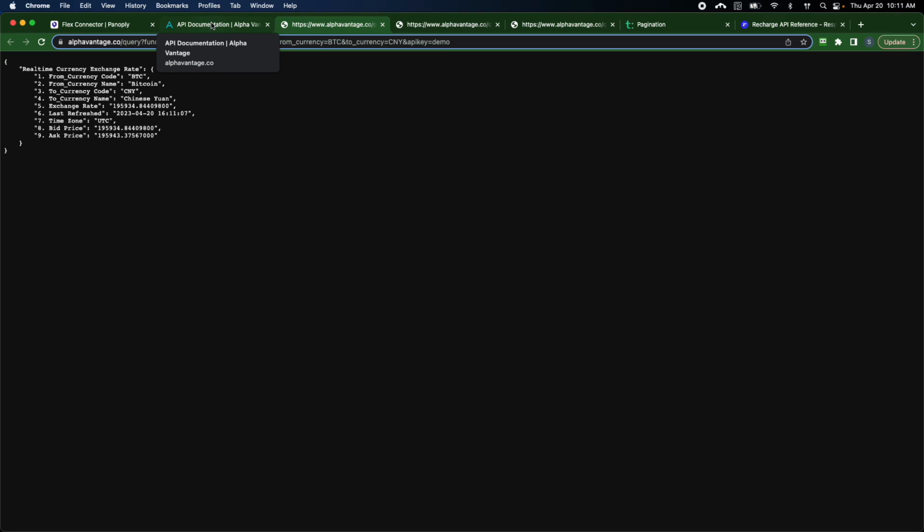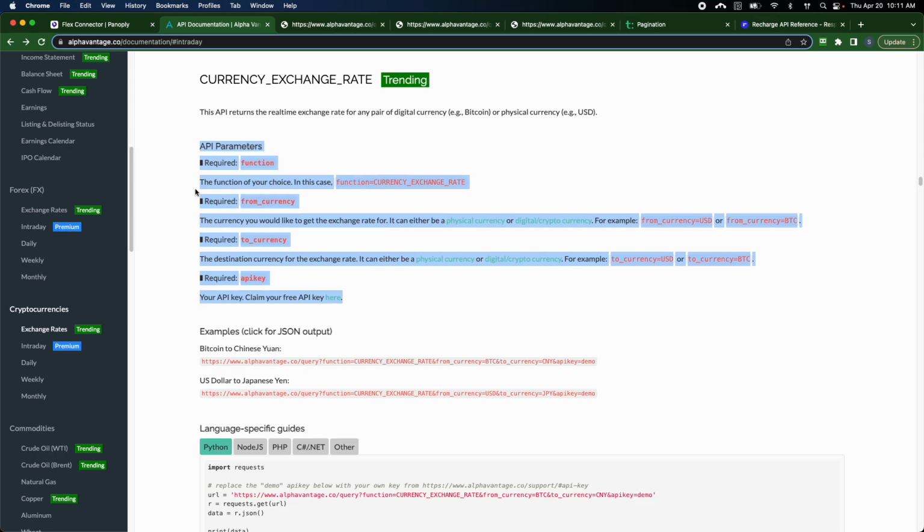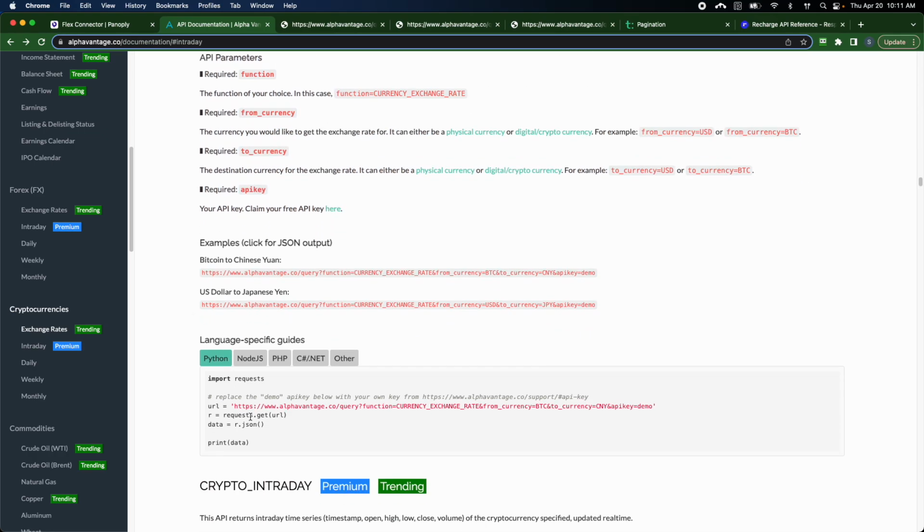Now, returning to our example, we can see that an example API call is provided here, where the information before the question mark is our base URL, and the information after the question mark represents API parameters, which can also be seen here. Finally, we can see from the Python guide that this will require a GET call. Most documentation will have whether the required call is GET or POST listed very clearly within each API resource.